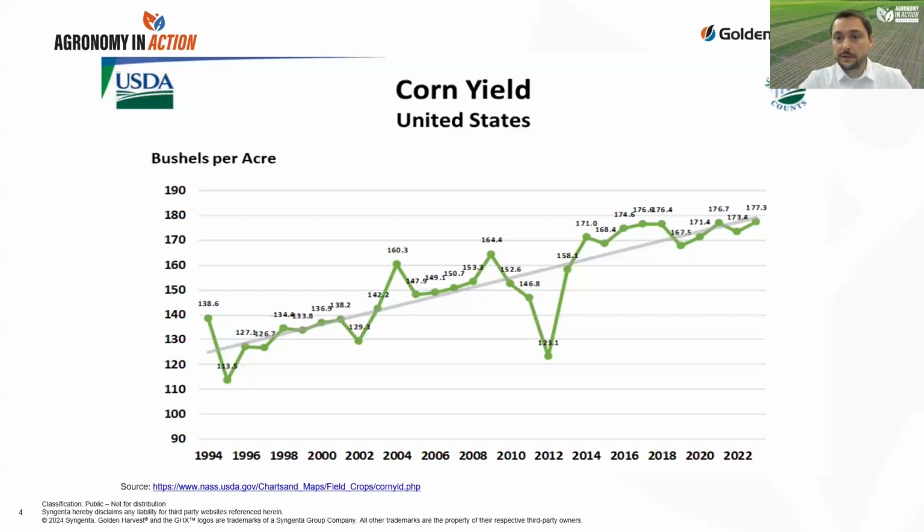2023 really surprised on the yield front. USDA on January 12th released our yield average at 177.3 on the large acreage that we had. Our carryout production, 15.3 billion bushels, really surprised people. Through the course of most of the year, through the dry May, June into July, we were referencing that this is a 2012 type of crop given the weather. But when the dust settled, we were about 50 to 55 bushels higher than that. So the drought monitor wasn't exactly correlating to what we had from a yield standpoint.